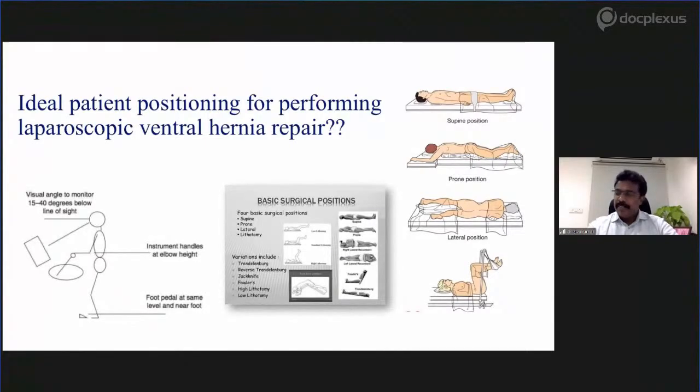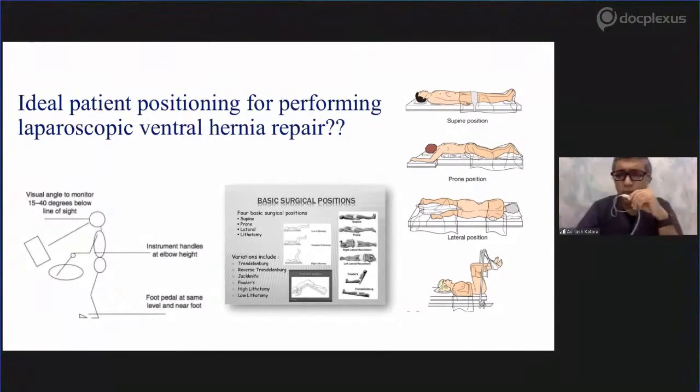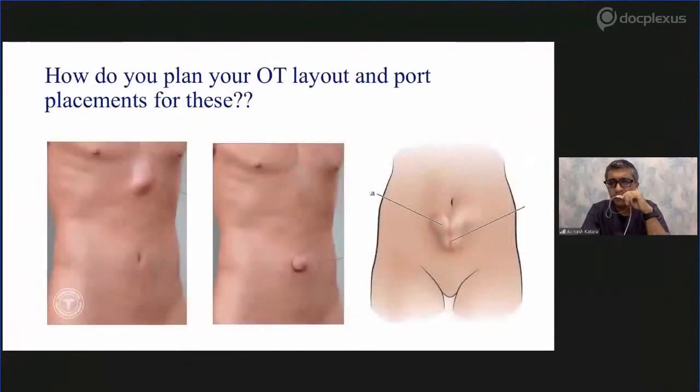Any other opinion? Dr. Avinash, you want to add something? Well, my preference for almost all the hernia repairs that I do would be a supine position. I would restrict the lateral position for lumbar hernias, like Flavio mentioned. Prone is almost never done by me. And yes, when you're looking up towards the xiphisternum, you would like to have a modified lithotomy with the legs apart and low enough not to come in your way. But by and large, my default setting would be a supine position.